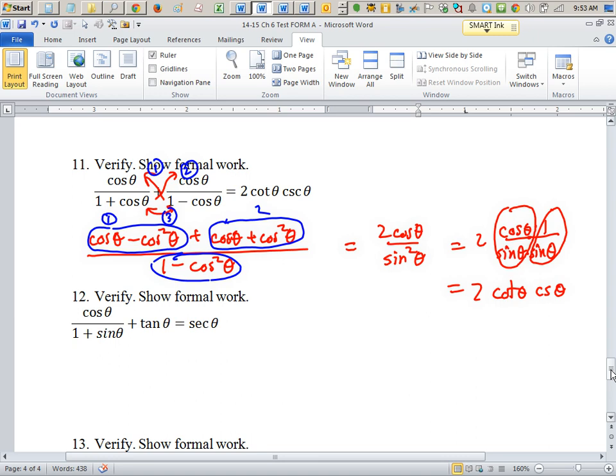QED, right. This next one, you might want to write this as sine over cosine. Like this. Don't even touch the right side. And then we'll follow the arrows again. We'll multiply this up to here, that's step 1. Multiply this up to here, that's step 2. And then we'll multiply the denominators together.